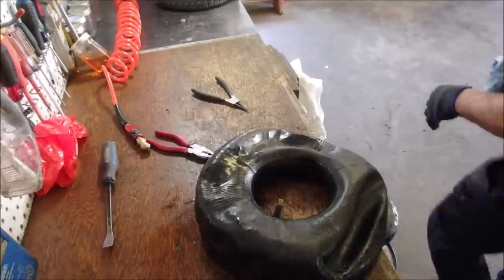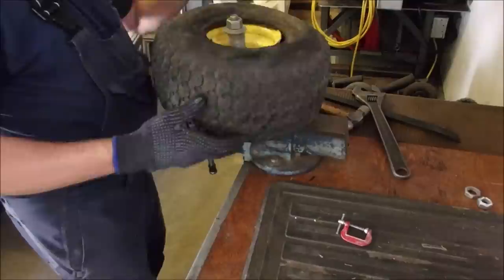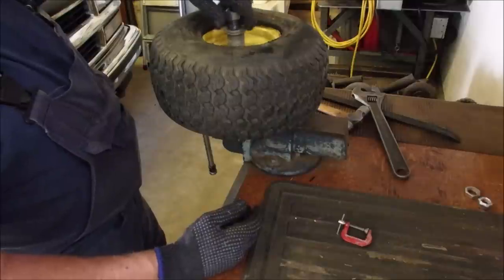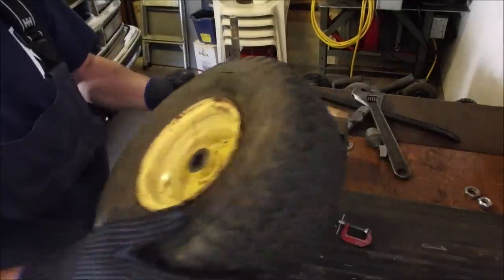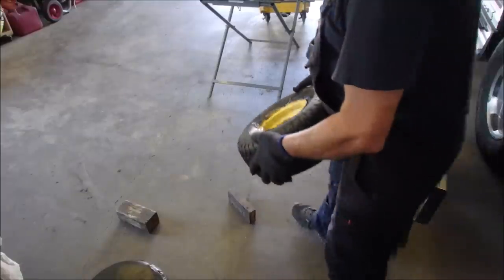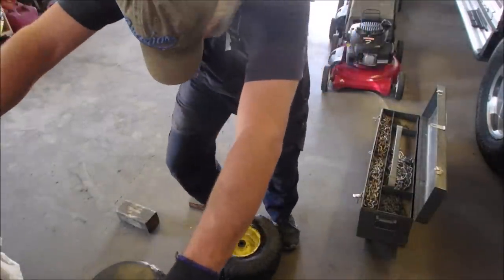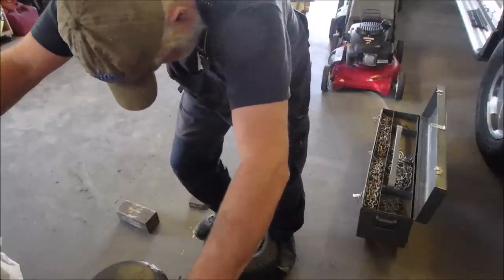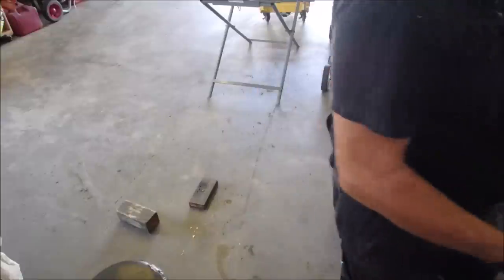I got one that's just as ugly as the one I've got here. The problem is, when I was mucking around with it, the bead on the other side clipped back on. Should be good. I'm just going to stand on it. Yeah, just put a little bit of soapy water on this bead. I'm kind of stunned. It should pop right through there. Like, there it is. There, now I only have to take it off one more time.